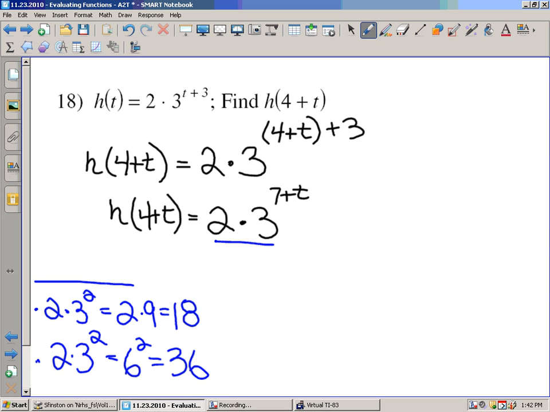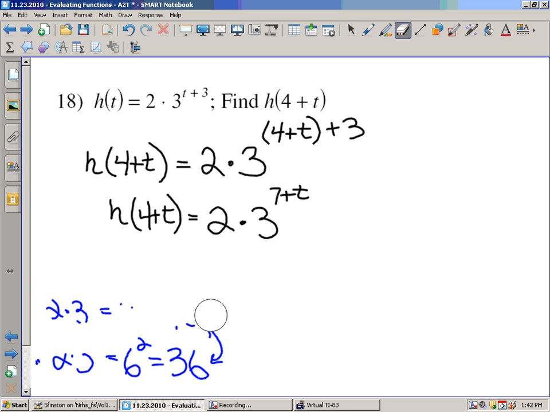Now, you know this top one is correct. And you weren't sure about this one. So what are you going to do? You're going to go with the top or you're going to go with the bottom? You go with the top. You go with what you know is correct. If they come out to be the same answer, then the thing you weren't sure about probably almost 90% of the time works. If they don't come out to be the same answer, just stop there. So it turns out that at the end of the day, you're done. That is the final answer to the problem. Good to go?